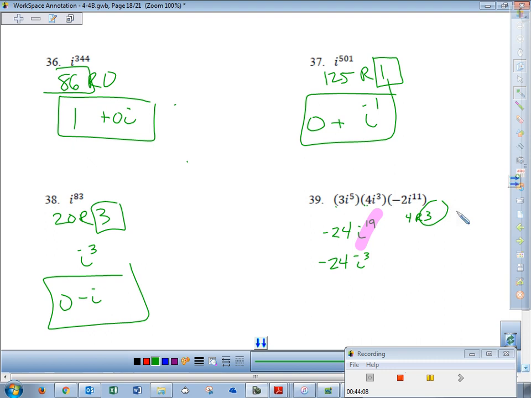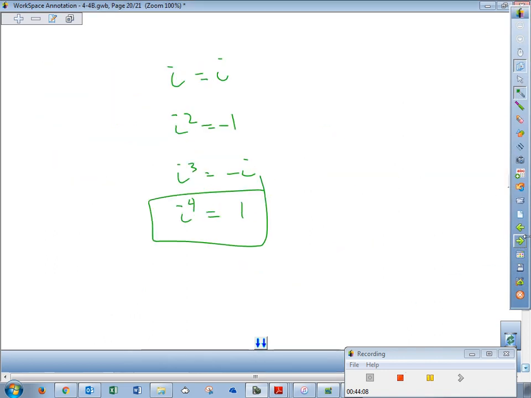How much is i cubed? So you have -24 times -i, correct? And now the negative times negative is a positive, so isn't this really 24i right there? And you need the real part: nothing. Cool. So we changed i to the 19th to be i to the remainder. Then, out of the big 4, we realized who he really was. Then we just simplified.